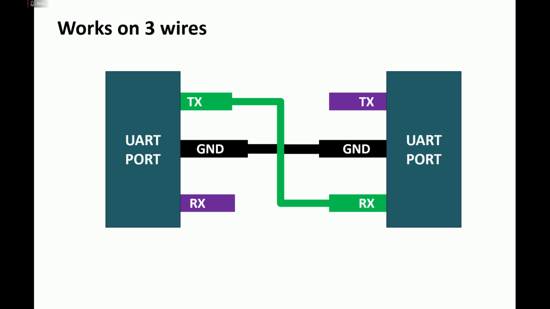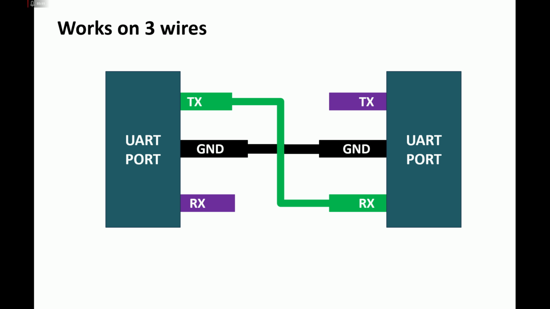Now this is what looks a bit complicated for new people. Why does the TX go to RX? We know that if I send data from the first device and I connect it to the TX of the second device, then how are they going to communicate? The TX must be connected to the RX, so whatever the first device is sending, the second device is receiving. Like I speak to you from my mouth, you listen to me with your ears. So my mouth is connected to your ear through a medium called air.